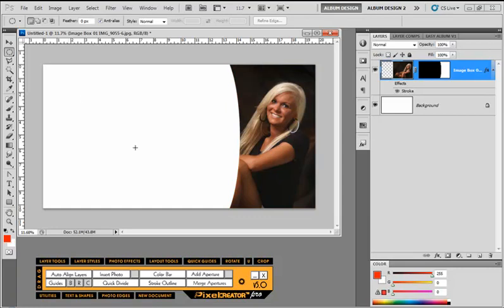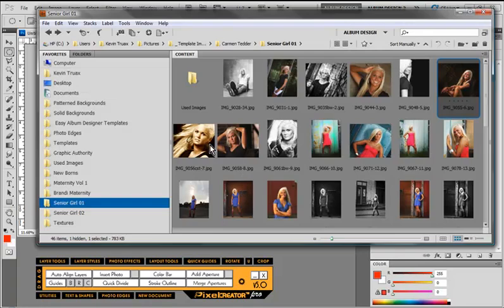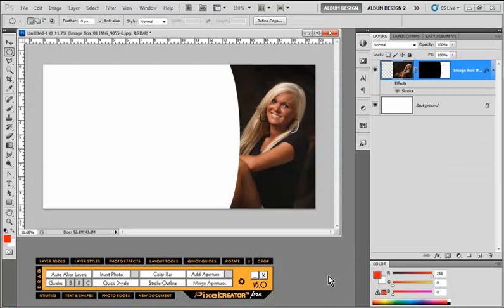And one last one, just to show you: if I do an oval, and I hold down my Shift key and add a couple little circles, and then I'll come back in here, grab a different image, and hit Insert Photo.